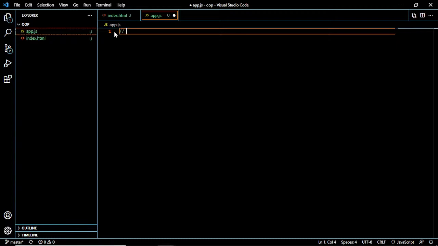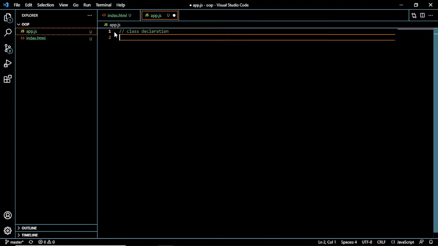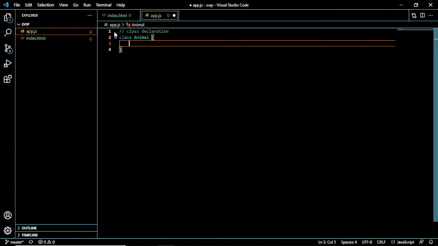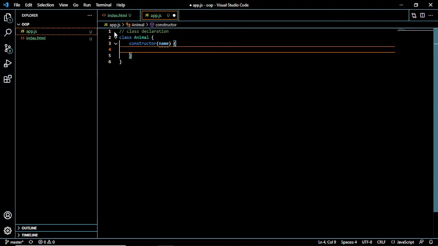So the first one is the class declaration, and it's that simple, very simple. You just use the keyword class and then specify the name of the class, let's say Animal, and then we do constructor which will accept a name, and then this.name is going to equal name.